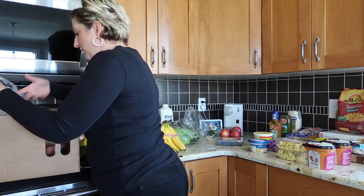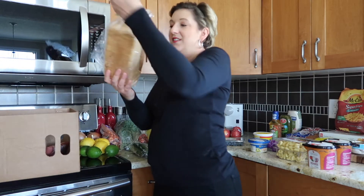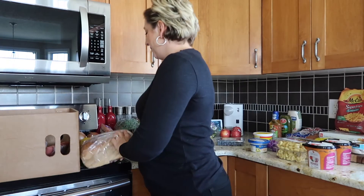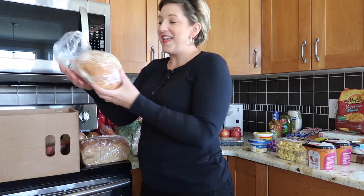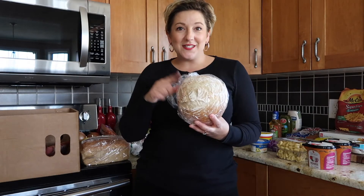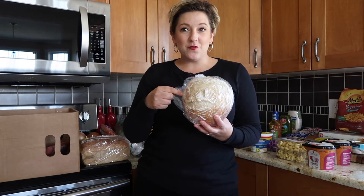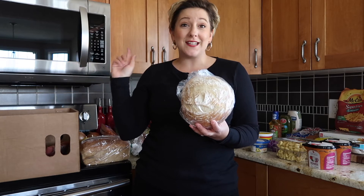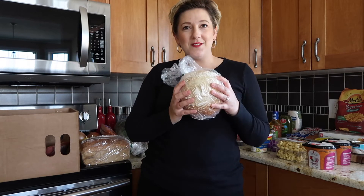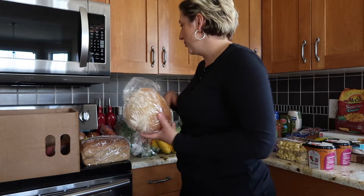Look at these fresh bulbs of garlic - these are enormous and look delicious. And two pounds of carrots. Then for the bread - we get a fresh baked whole wheat loaf and a fresh baked sourdough loaf. As soon as I told my husband they had sourdough, he requested my spinach dip, so tonight we're going to have appies night with a fresh spinach dip and this sourdough. It smells so good.